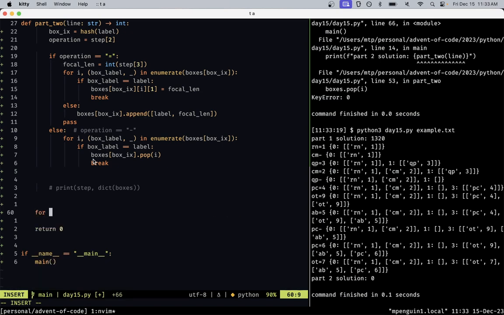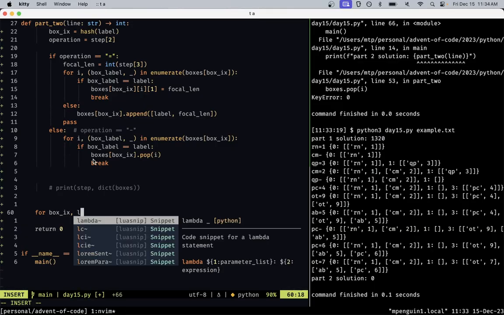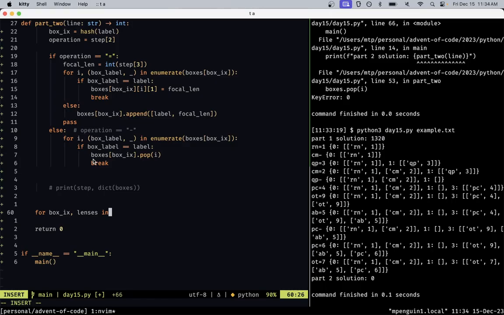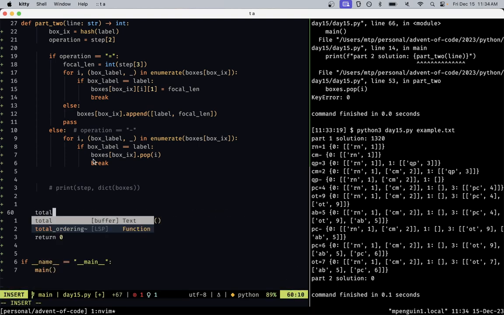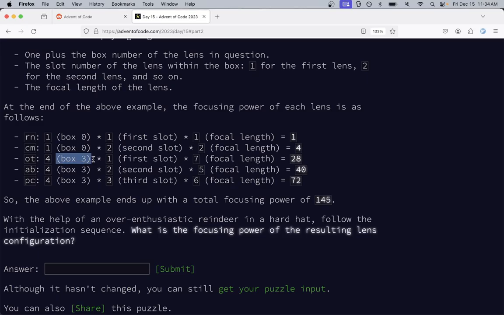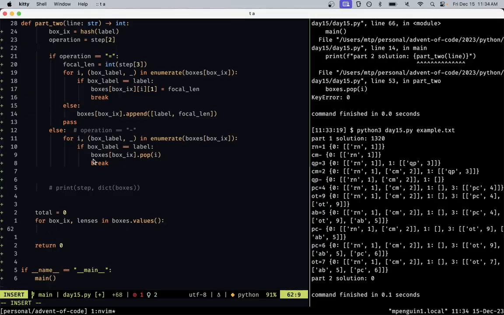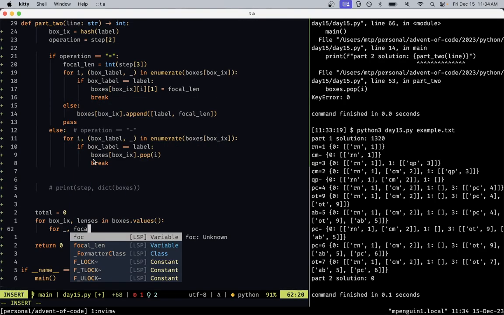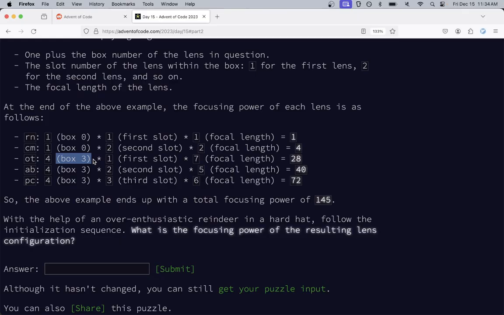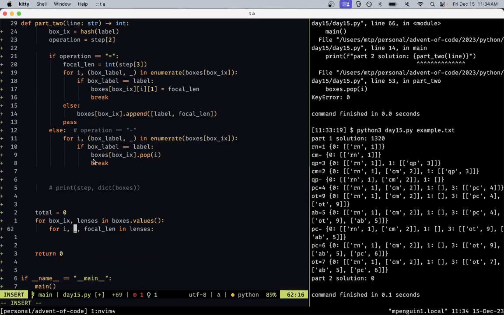So for box index, lenses in boxes of values, for focal length in lenses, and then this needs to be new rate.